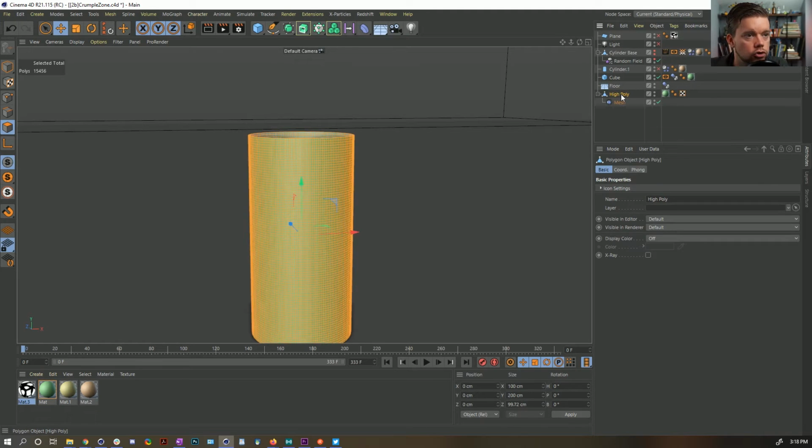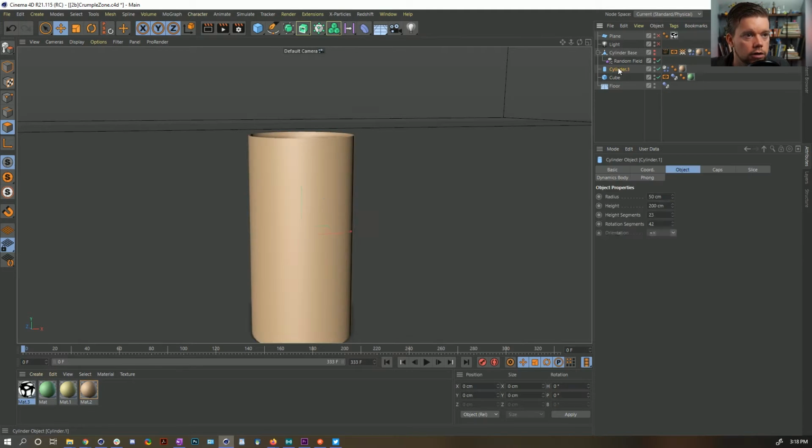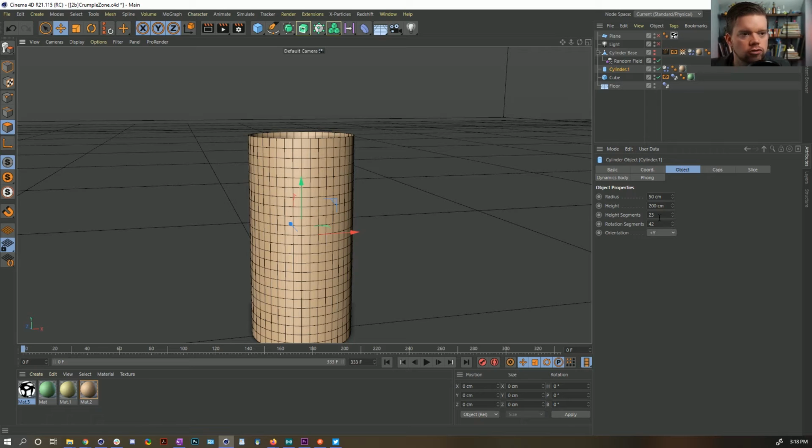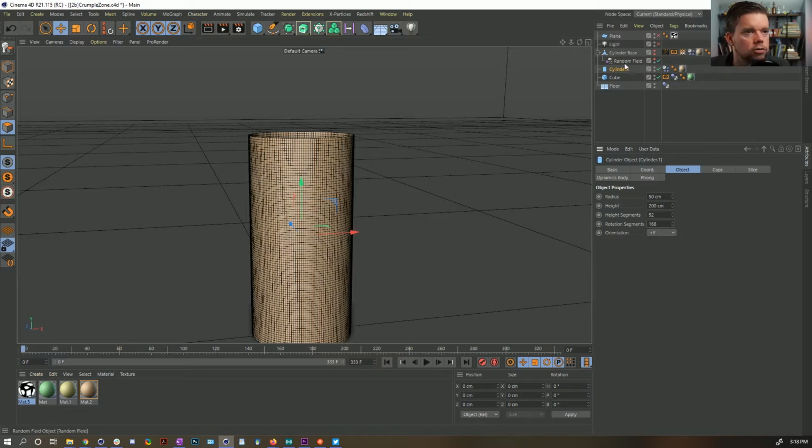Well, I don't trust that. We'll just do it again. I'm going to make the cylinder. I remember I kept that original cylinder just in case we needed it. Well, let's use it. Times 4. Oh, we want the height segments. Times 4 on the height segments. Times 4 on the width rotation segments. And that should be nice and super smooth. And we don't even need to make it editable, but we do want to make it green.